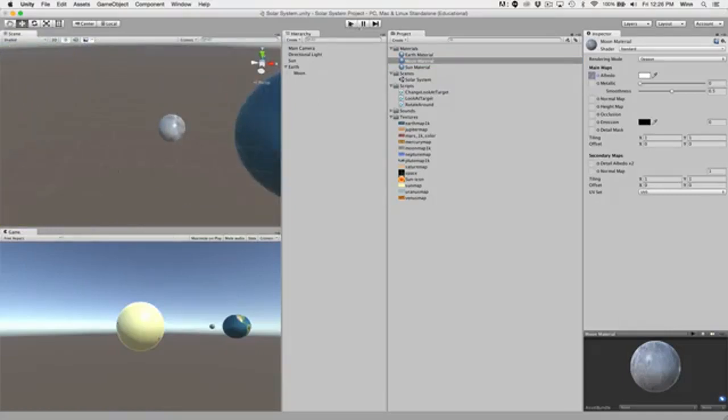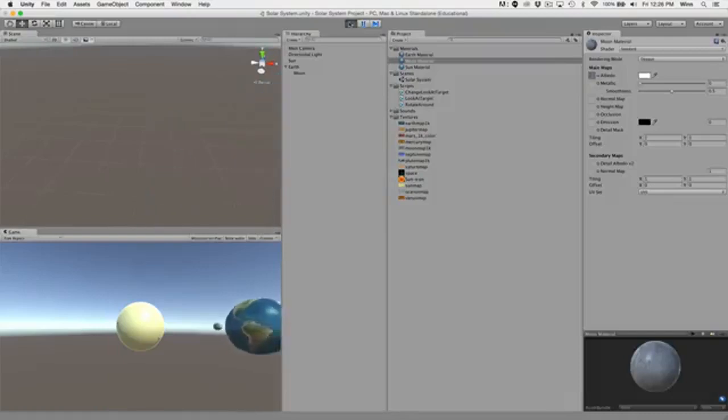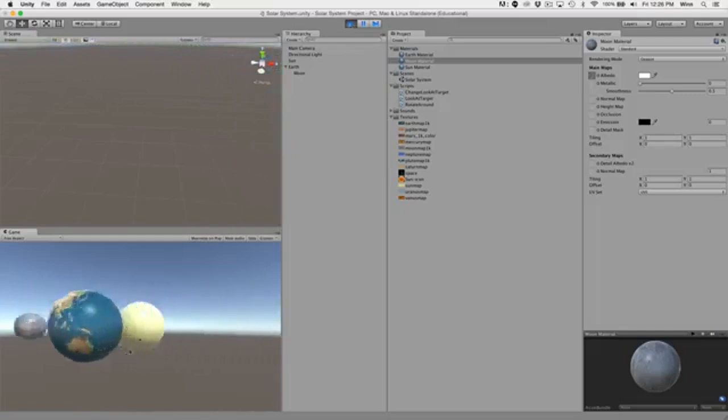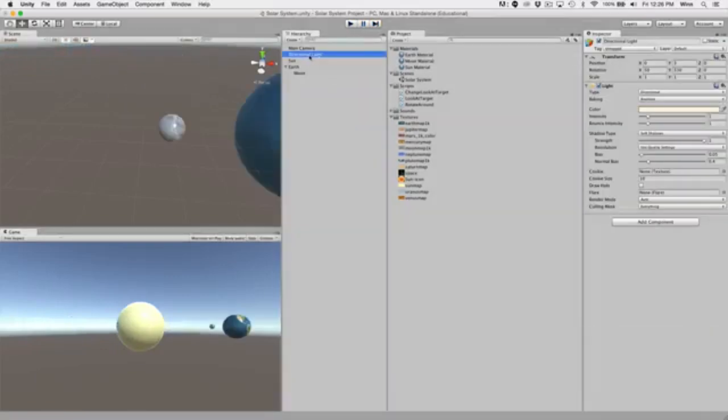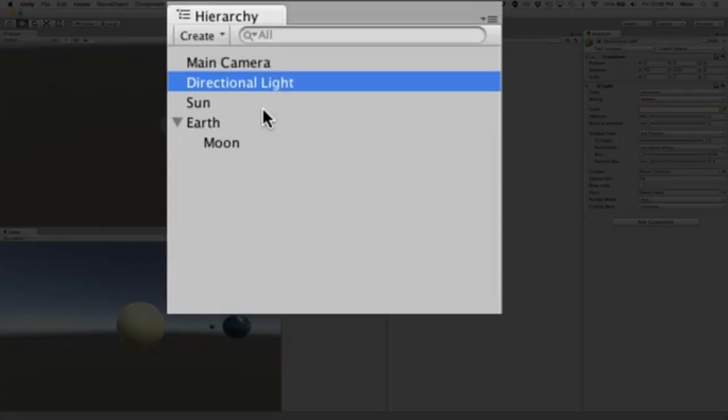Of course, if I hit play, you can see that my solar system model or simulation is starting to look a lot better. One of the problems, of course, is the sun doesn't look like it's emitting light. One thing I actually have here is a directional light in this scene that I got when the scene first started. Let me go ahead and delete that. Eventually we'll change the lighting here. But the directional light really doesn't make sense because it's shining kind of down at the sun. So I'm going to go ahead and delete that.